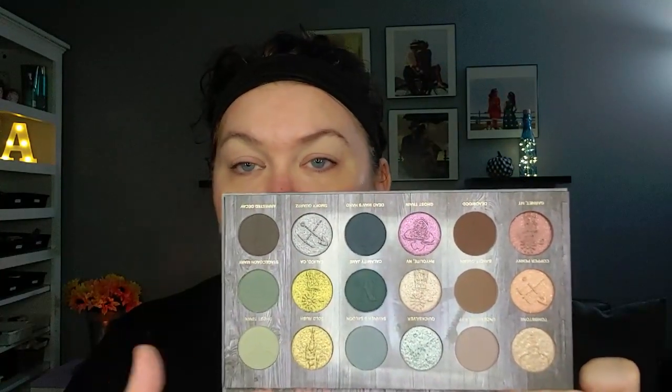I try not to have a plan, because I feel like when I plan things, they don't go as well as when I don't plan them. I feel like the ones that are more spontaneous turn out better. When I did my three looks, I did a look with this, a look with this, and a look with this. But today I'm not being so strict — I'm going to move around the palette a little bit.